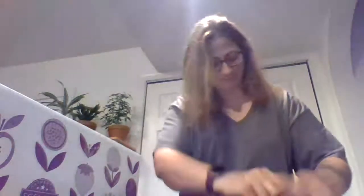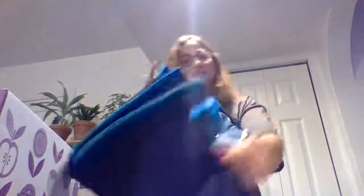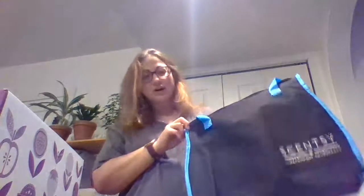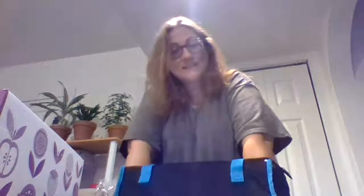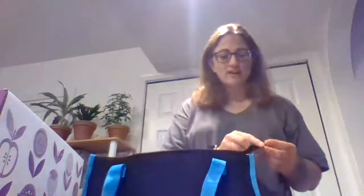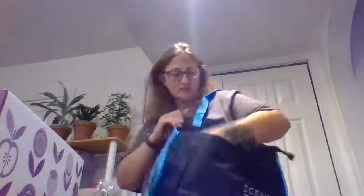This looks like a bag — a little tote bag to carry all your stuff in. It's a nice tote bag, and it's insulated! Because in the summertime you don't want your waxes to melt. So this is a nice insulated bag — when you're in the car your wax isn't melting. Scentsy also ships their waxes with ice packs in an insulated container so they don't melt in shipping. You can carry your samples in here, it zips up, goes right on your shoulder, and it's got a nice pocket for all your papers.